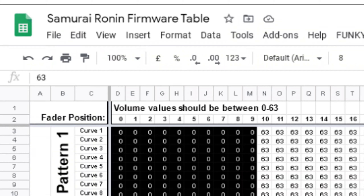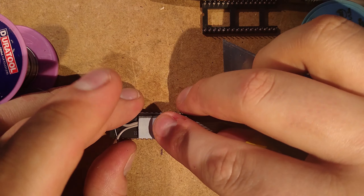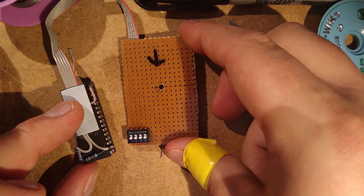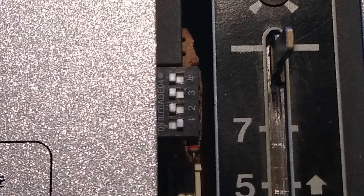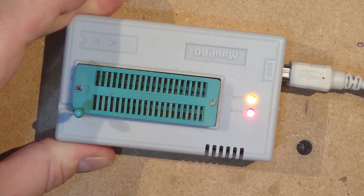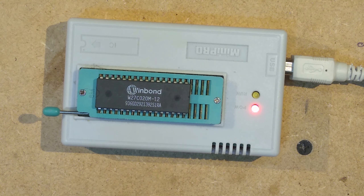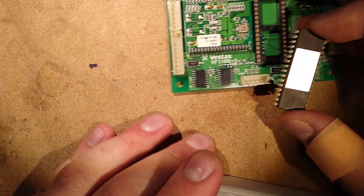Personally, I'm going to stick with the Ronin firmware since I've never been convinced that the concept of fader patterns was ever a good idea to start with — but at least they're now implemented in a way that somewhat makes sense. On Callum's mixer, what I actually ended up doing was using the unused space in the ROM to store the OG, Ronin, and Bushi patterns all on the same chip, soldered some wires to the unused address pins of the ROM, then added some switches underneath the faceplate to change between them. I'll give you links to both firmwares in the video description, and you'll need a ROM programmer such as the TL866 to program them. Vestax conveniently put the ROM in a socket so you don't even need to be able to solder to do this mod.